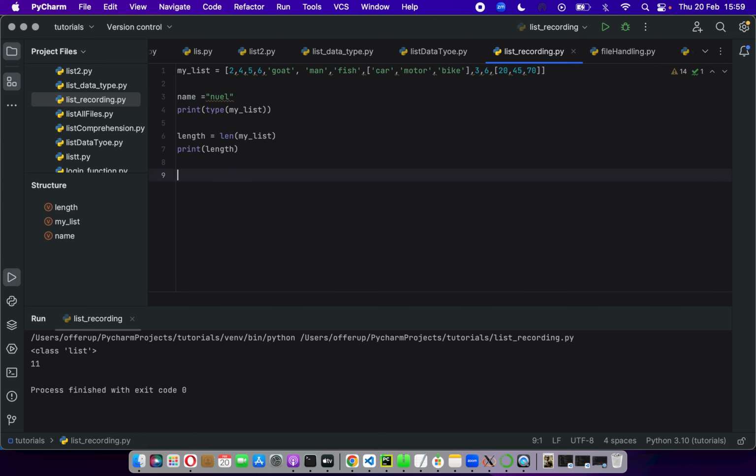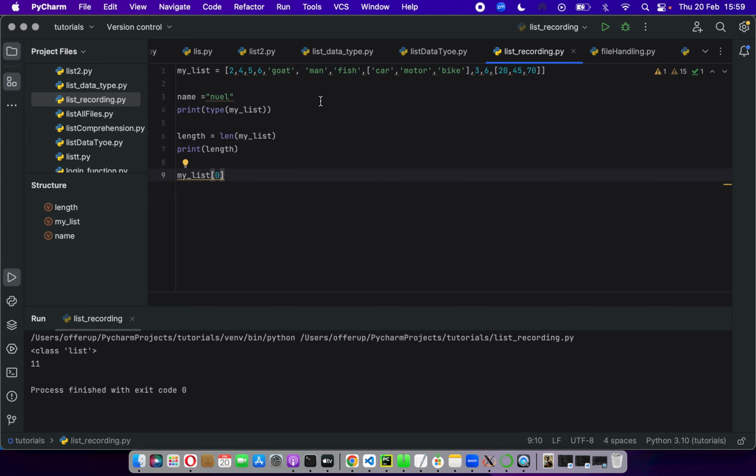So now we have my list as the variable. What is this my list? My list is the variable holding the values we have inside here. So what this means is that everything here is stored inside this place called my list. So then I put this square bracket. Anytime you have your variable and you put a square bracket, it means you want to get an item separate from the entire one. So what I want to do here is I want to get an item, then I put 0. So why do I put 0 here instead of putting 1, or instead of putting the number of items I want to get?